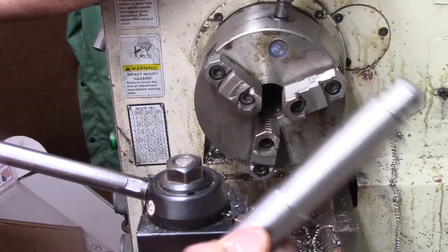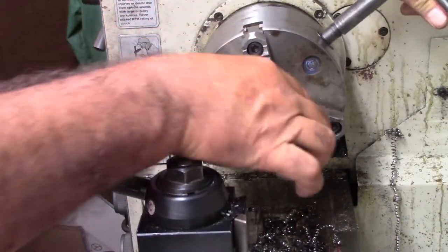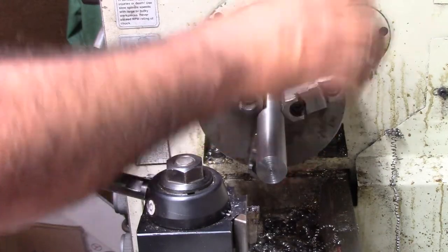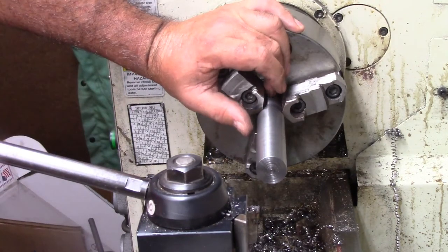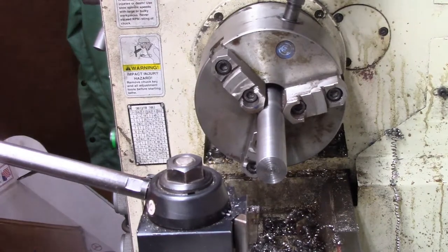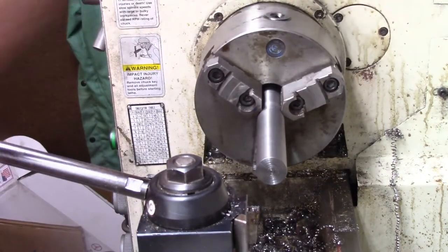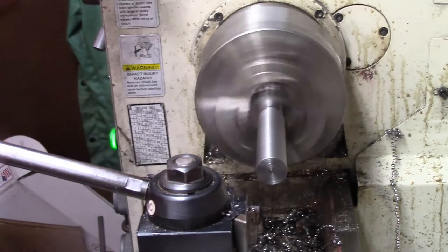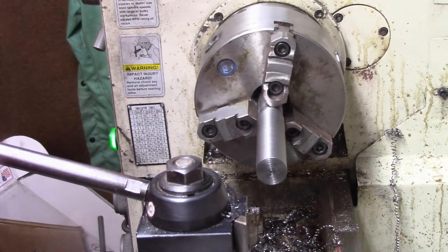Now what I've done — you'll notice I've got my hard jaws on. You'll also notice this part's got a blue mark. That blue mark corresponds to my number one jaw, the center of it. That's going to allow me to line this thing up always in the same place. The reason I'm going to do it this way is we still got to mill the flats on this, but it would be a lot simpler and easier. That line's got to be right in the center of the number one jaw. See how that looks — pretty true. It's not perfect. Now I've just got to set my stroke lengths up.